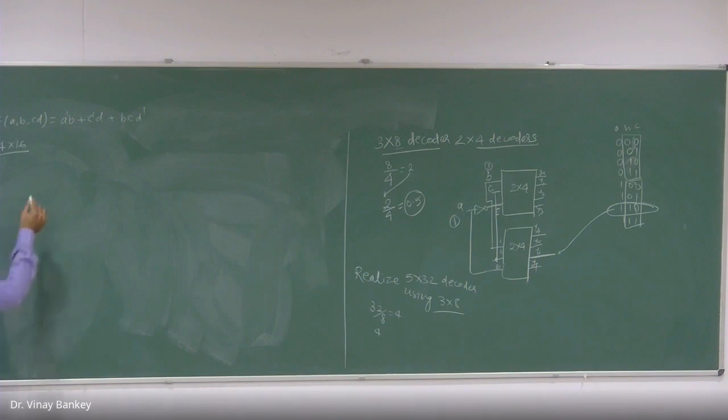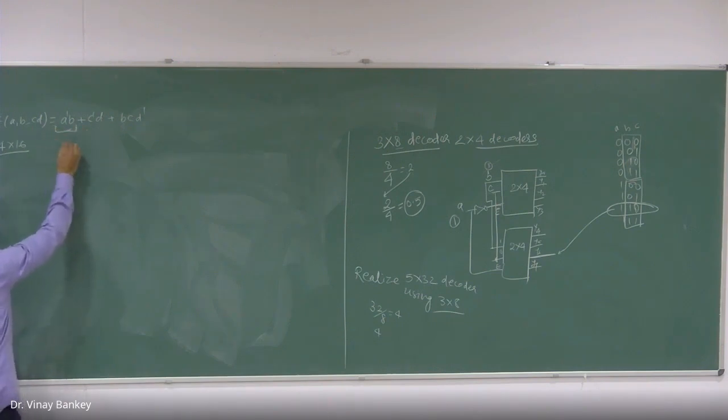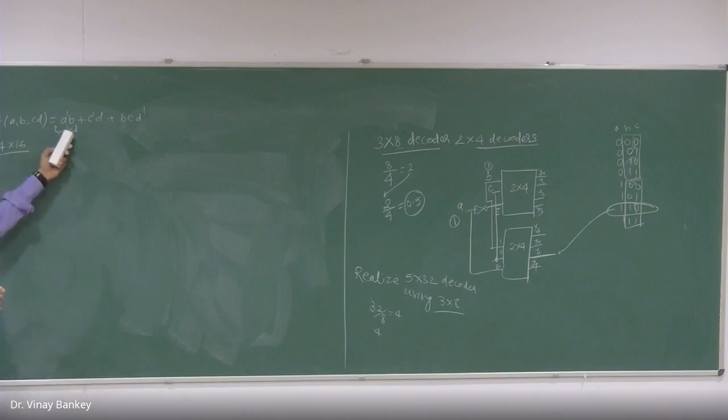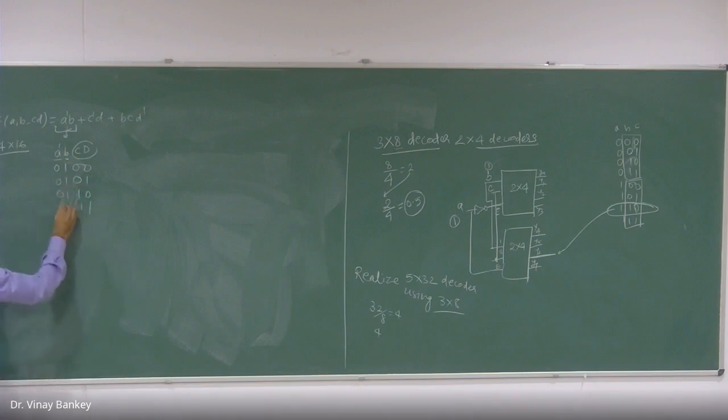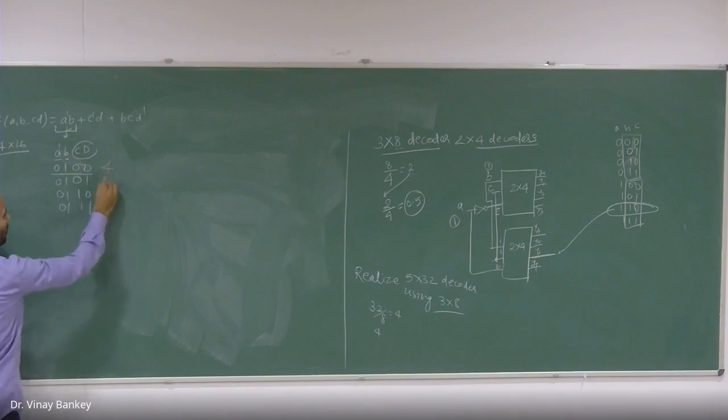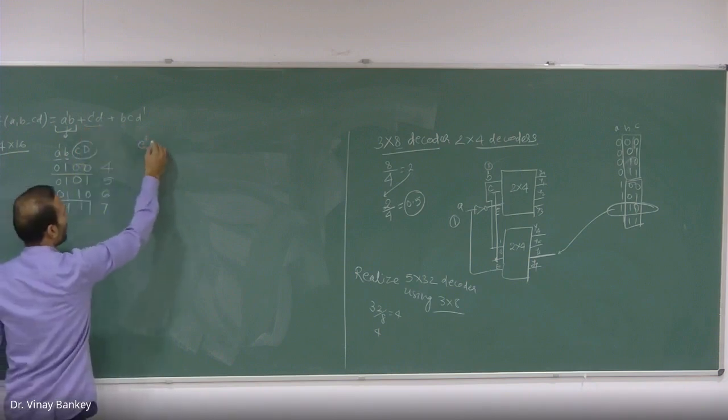First of all, you should know which min terms each term is connected with. How do you proceed? You can see A bar B here, and C and D are absent. It means that these are fixed. A bar is 0 here and B is 1. Now CD will have 4 combinations: 0 0, 0 1, 1 0 and 1 1. And A bar B will be the same. So this is 4, 5, 6 and 7.